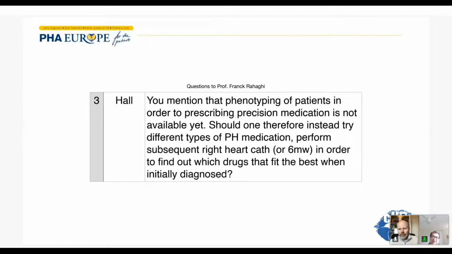And in that context, a rapid switch of medication, depending on your expectations, may be the way to go. In fact, if you look at one of the recent trials with riociguat, REPLACE, it did basically say you have a patient who is on PDE5 inhibitors, sildenafil, and they're not at goal. If you actually switch them to riociguat, they get better, and they actually put clinical improvement as a goal, and they achieved it. And so, yes, that may be a strategy. The reason why it hasn't happened is the two reasons I told you.